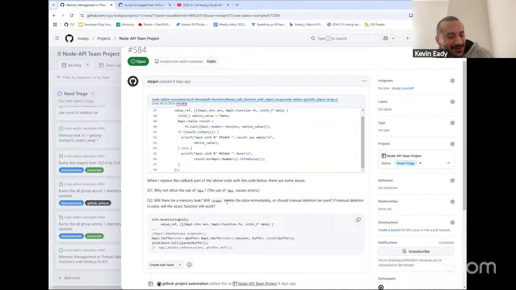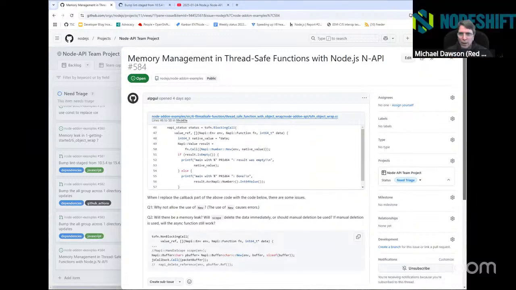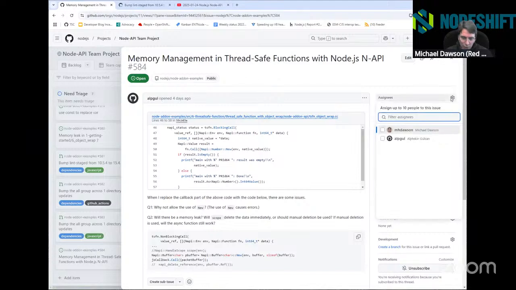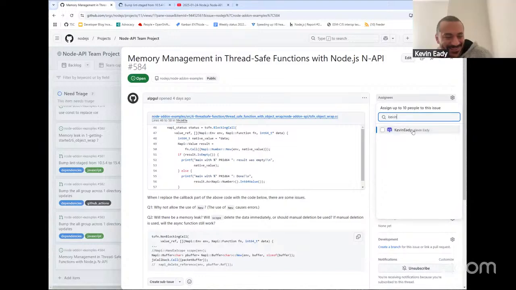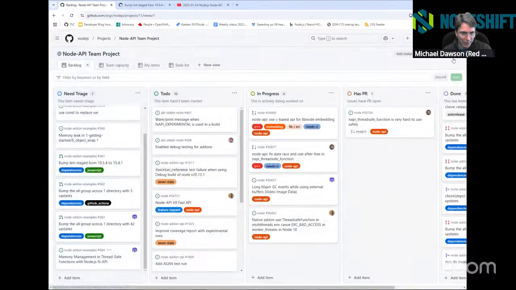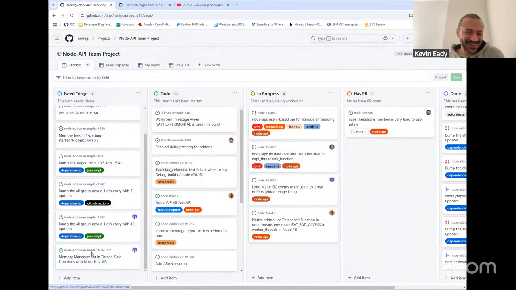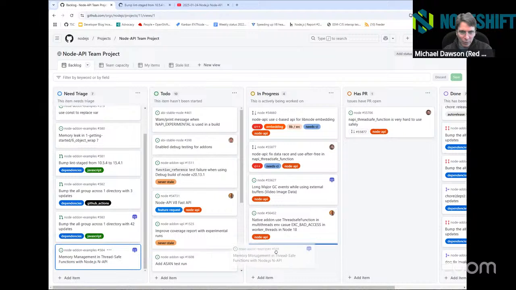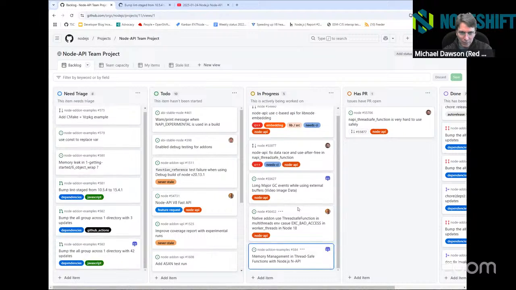Yeah, I could take a look at this one. I think this one is much more up my wheelhouse than some of the other ones. Sounds good. If you're volunteering, I will always be willing to assign you immediately. Yeah, thread safe APIs I'm familiar with, but it's been a while since I've looked at them. And I will put that then into the in progress one, right? Okay.